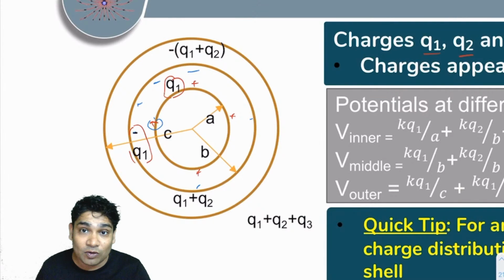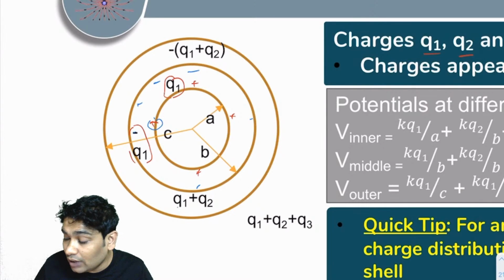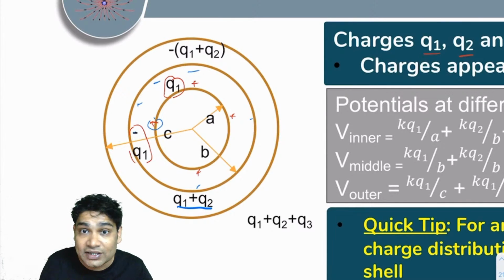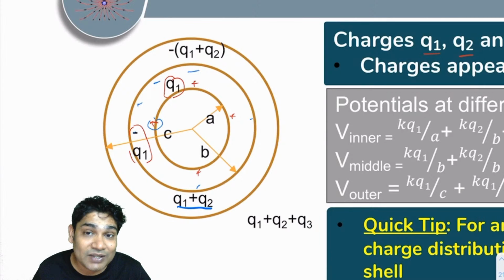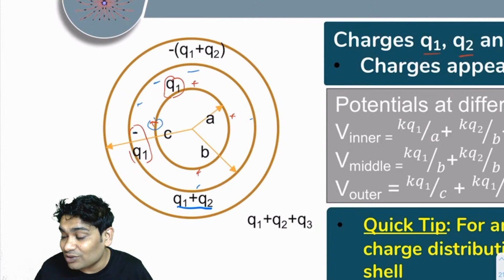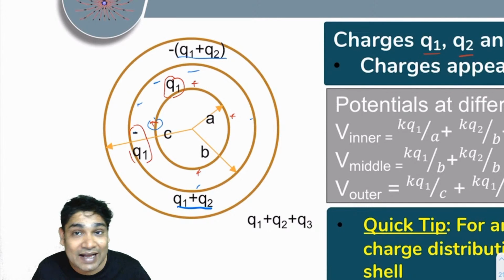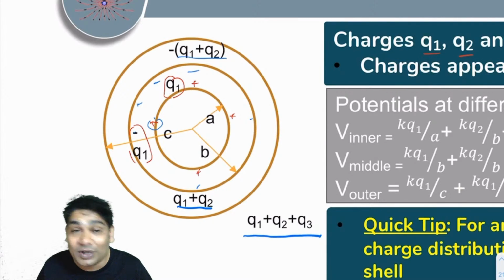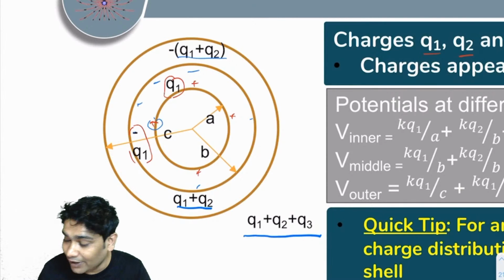Now the middle one was supposed to have a total charge of Q2. It already got minus Q1 on its inner surface. So now it has to get a charge of Q1 plus Q2 on its outer surface so that its total charge remains Q2. Now again, as this shell gets a charge of plus Q1 plus Q2, the inner surface of the outermost shell has to get a charge of minus Q1 minus Q2. There is no other option. And if this surface got a charge of minus Q1 minus Q2, the outer surface of the third shell has to get the charge so that the total charge on the outermost shell remains Q3. I hope you're following the logic. You can extend this logic for any number of shells now.